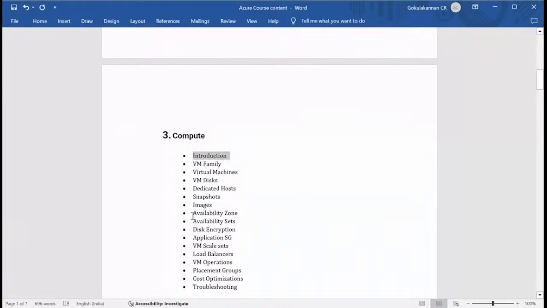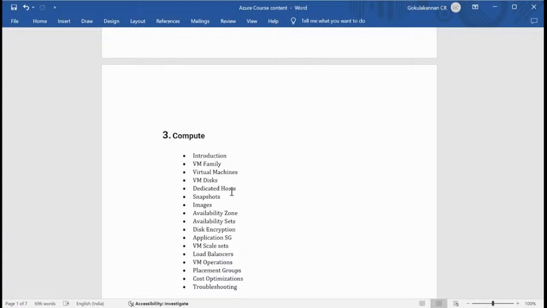So what are the VM families? As I told you, different options are available based upon the need. If it's a development environment, I can go for one set of VM family. If it is a production environment, you know the expectation there: security, data, so many things are considered. So in that area, what VM family, VM in the sense virtual machine, can I choose? I can go for general purpose or I can go for the other options. Those things we'll be discussing, and the difference in the disk, and how I take snapshots, any backup I have to take, how can I do it.